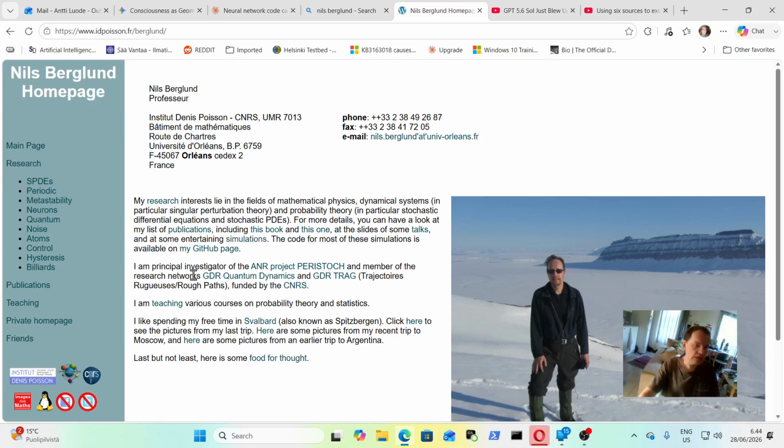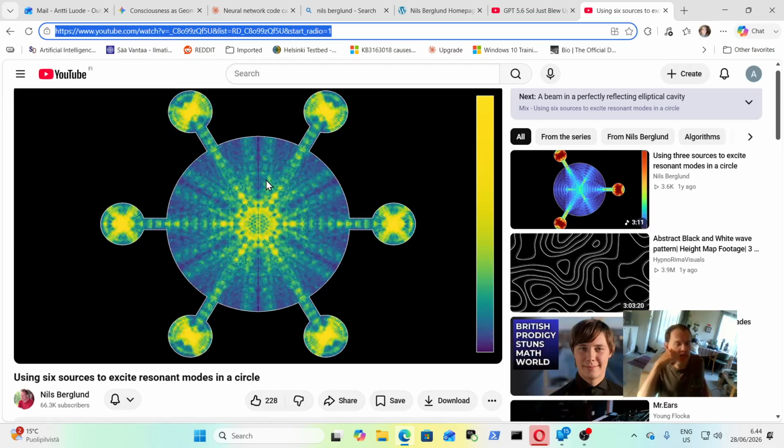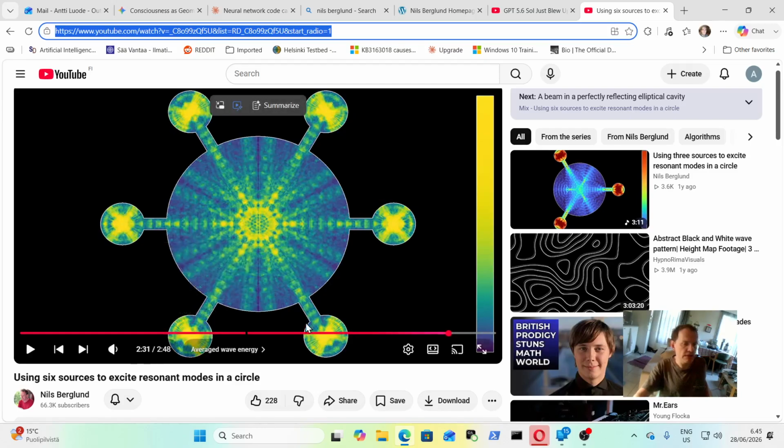basically is doing all sorts of... I'm actually not even sure. Is this the same guy? Is there another guy? But he's doing these sorts of simulations a lot. Resonant modes, and this is basically pretty much what we have here. It's very much like the geometric neuron. The cavities are kind of like where we have these.